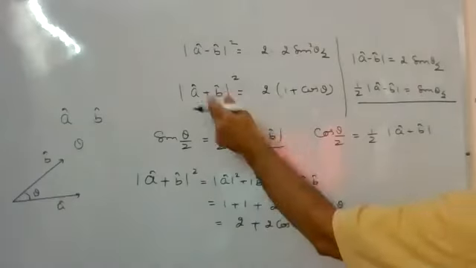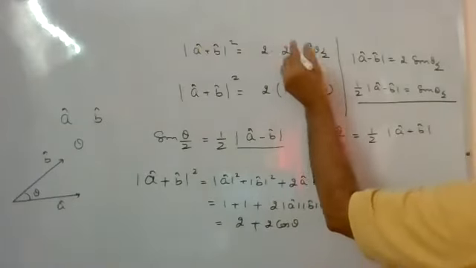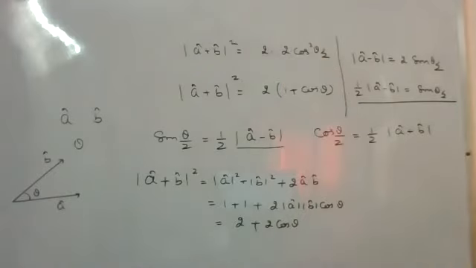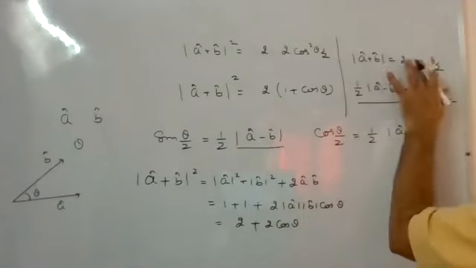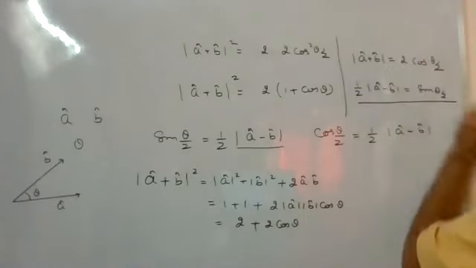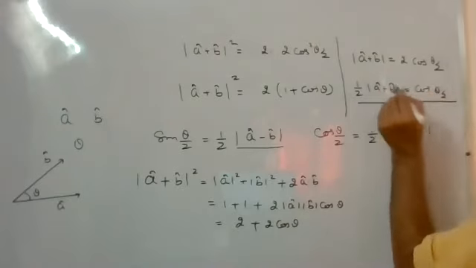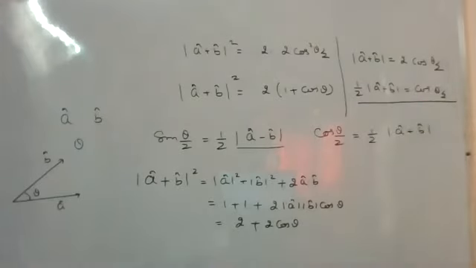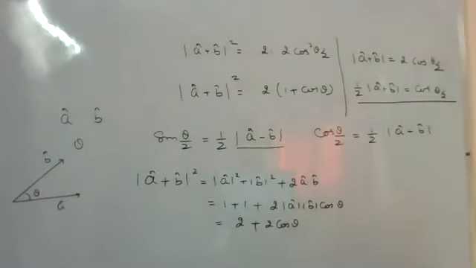And after the plus comes here, you have to add this, and this is your 2 cos square theta by 2. And then when you proceed, it will be plus here, then it will come cos theta by 2. And this is cos theta by 2. Yes. Same way you have the question. Only the formula is 1 plus cos theta in this case. Previous one, 1 minus cos theta.